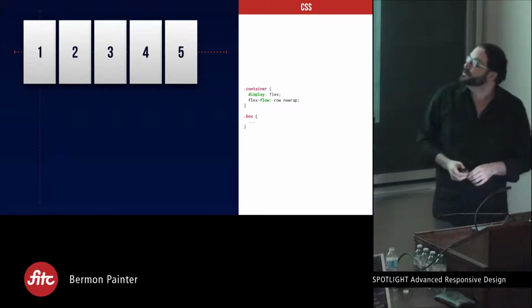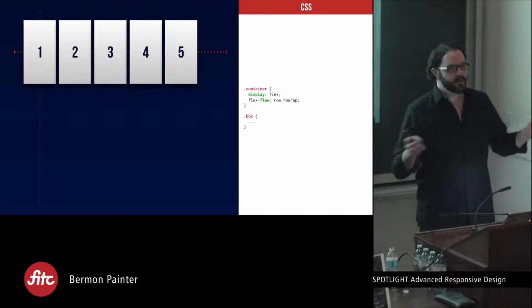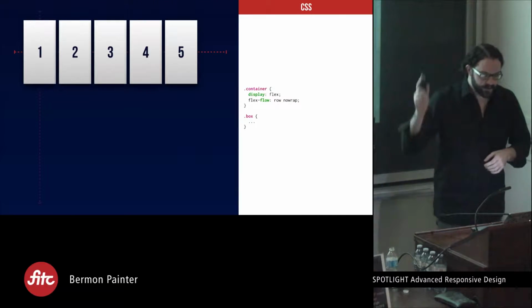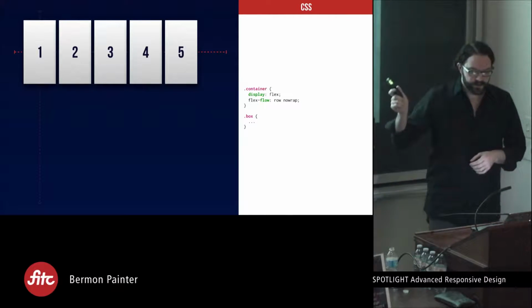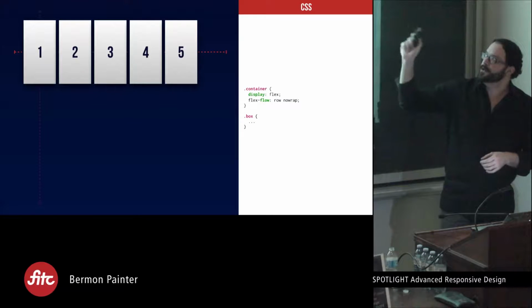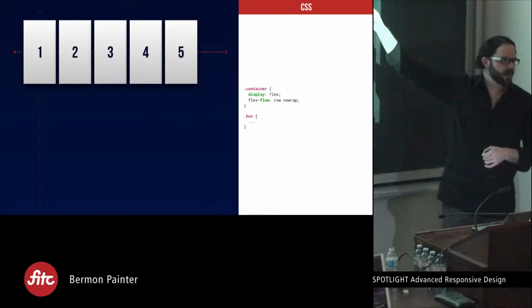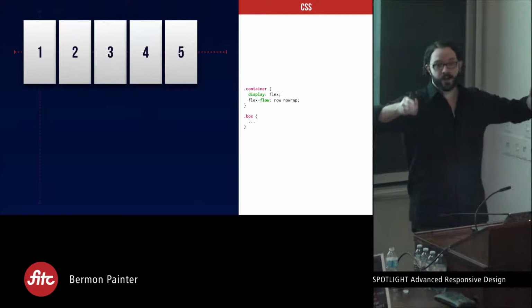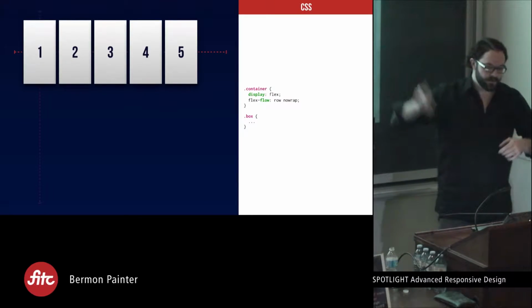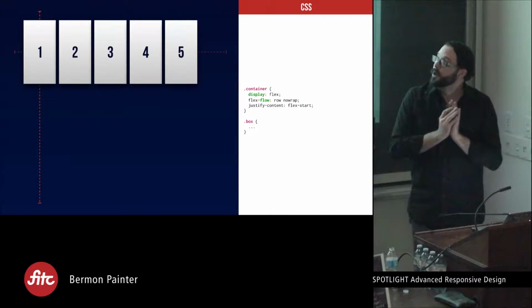Okay, so shorthand. With all good CSS properties, there's shorthand, so we don't have to write all the properties ourselves. This is the shorthand for flex-direction and flex-wrap. By default, if you don't put anything in here and you just say display flex, that's what it's going to do under the hood. It's going to say row, no wrap. So it's going to force all the child elements to be in a row, and it's going to force them to be on the same row. That's how it works. So if you want to override it, you have to rewrite the property, which is not a big deal.